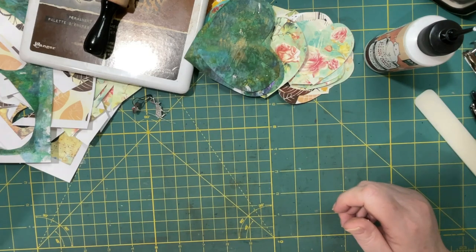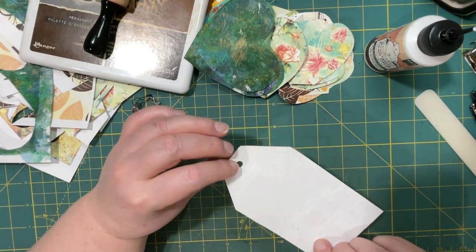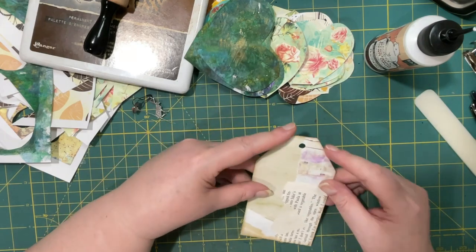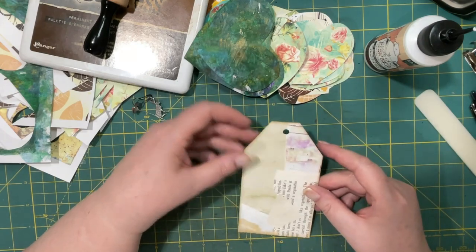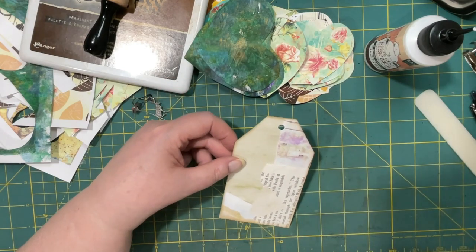Alright, so then I don't really like this one. I made this myself and I don't know. Maybe it's the angles. Not really fond of that. But I already have the hole in there. You know what? That's okay.